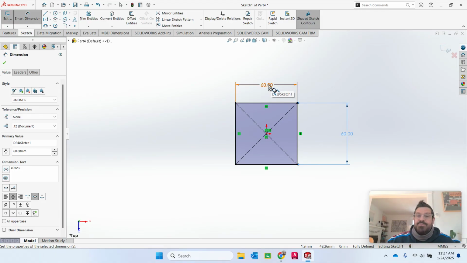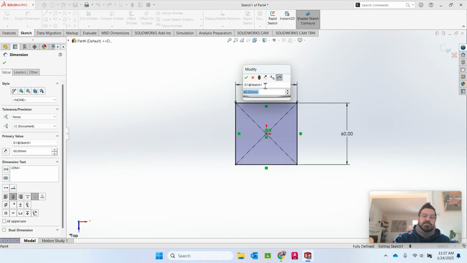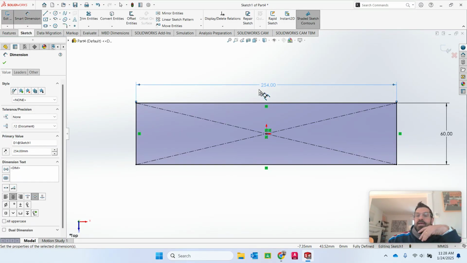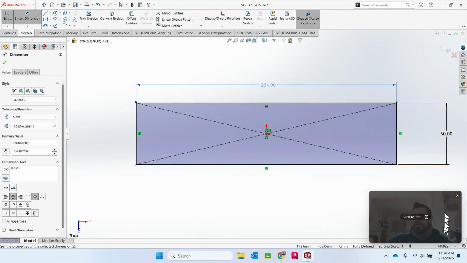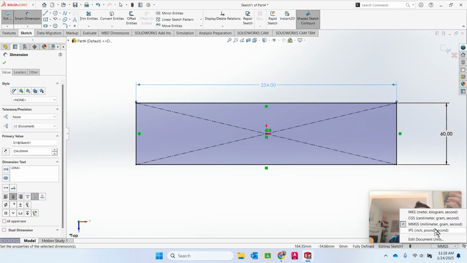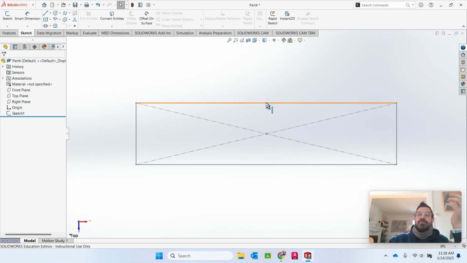Right now, as I'm typing this in, it's typing it in as millimeters, and say I don't want millimeters. I want it to be inches instead. Got a couple of choices. Say instead of 60 millimeters, I want to change this to 10 inches. I can just type in 10 IN and it changes it. Now, the whole system still thinks it's operating with millimeters, so it looks crazy, right? I can go down here and change it to inches. And now, when I look at it, whoa, everything changed.